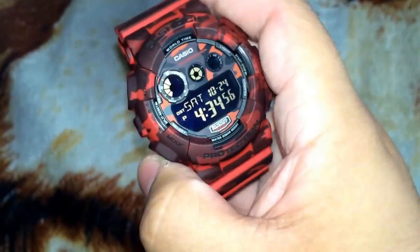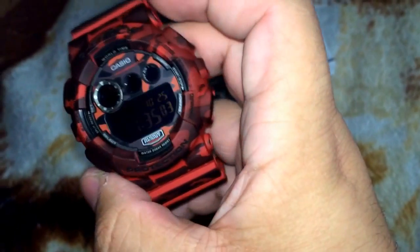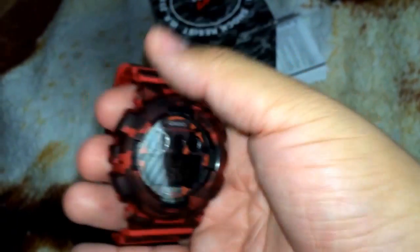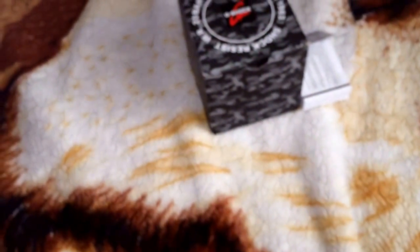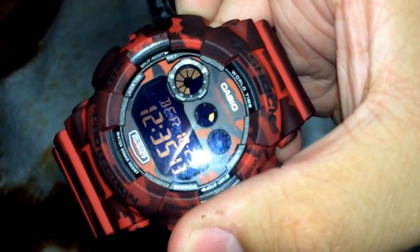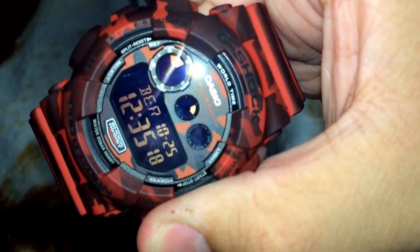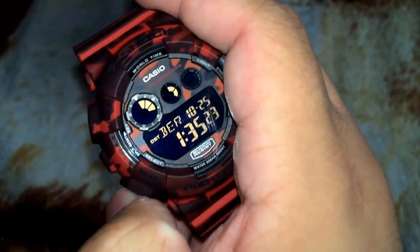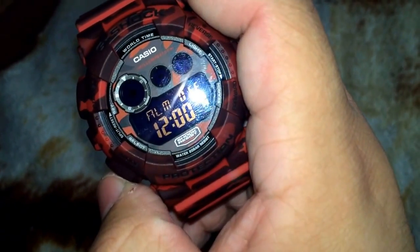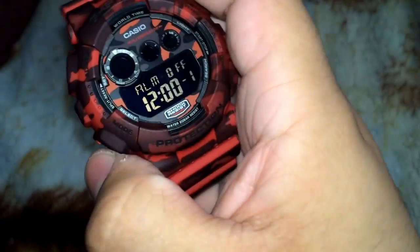What you want to do is press mode. That's going to take you through all your times. Right now it's world time. I'm not sure if you can change it, because when I try to adjust anything, you're going to want to hold adjust, and all it lets me do is switch it between regular standard time or daylight savings time for world time, so I can't really do much with that. Next, press mode again. Okay, so that was the world time.